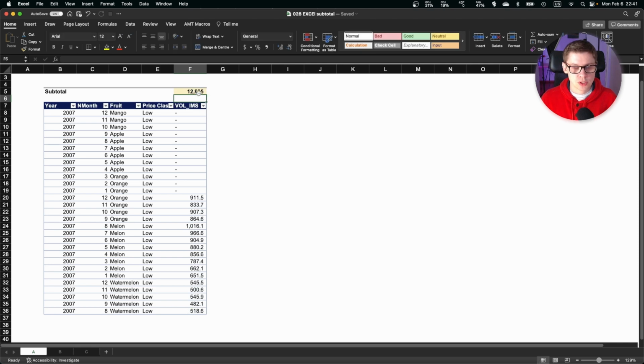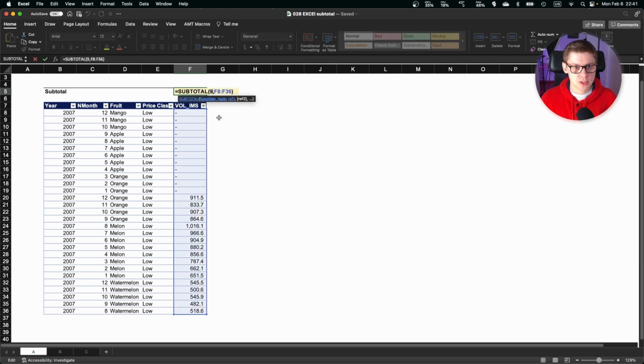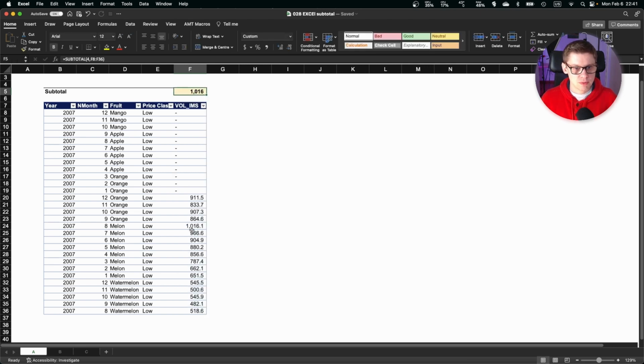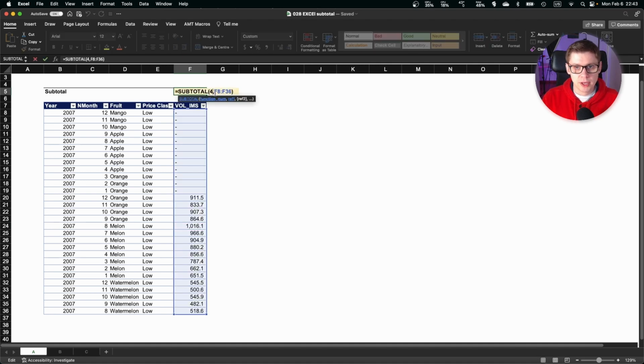So now it works as a simple sum. Definitely you can easily change the parameter to, let's say, 4, which I think is max, and you'll get the maximum value. As you can see, you have multiple possibilities by using only one formula. Also, if we open the formula and we go back to the list of parameters, you can see that the first 11 parameters are duplicated second time with a different index, which starts with 100. So, SUBTOTAL formula can give you an optionality to use different functions.